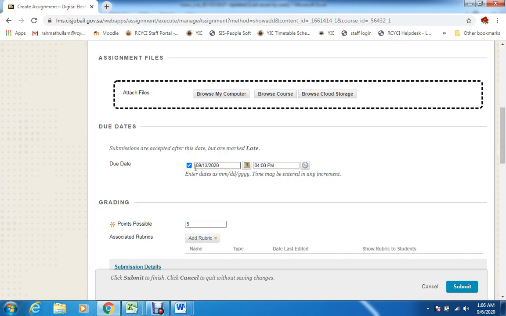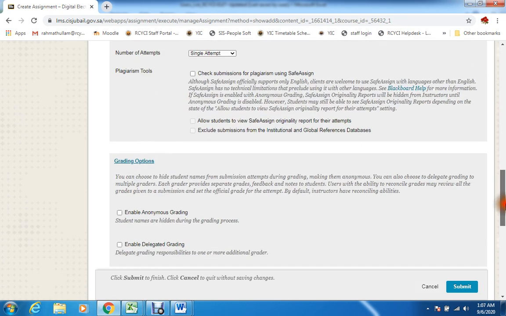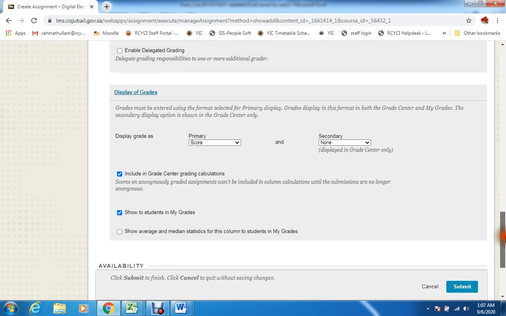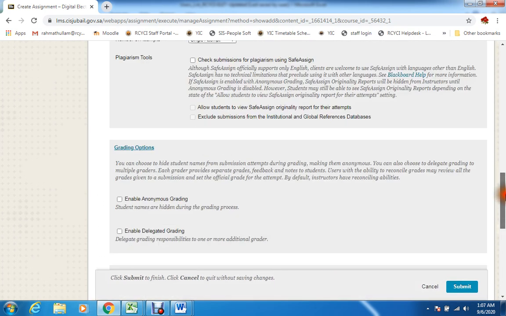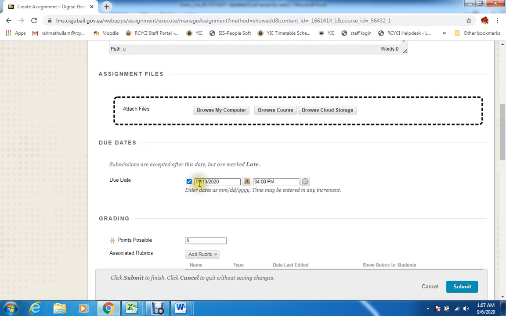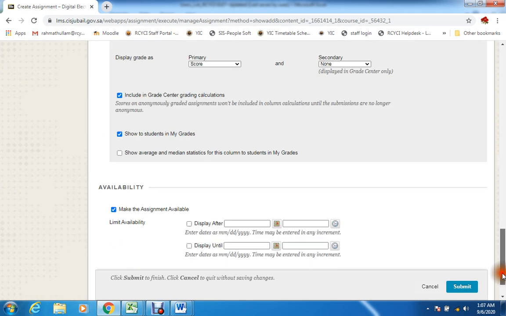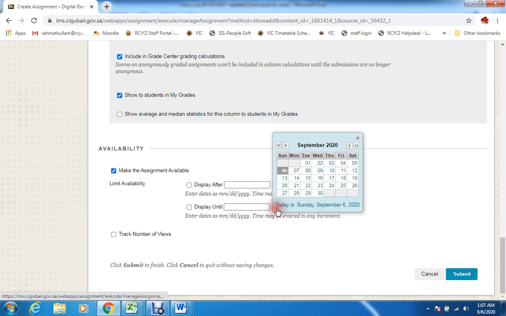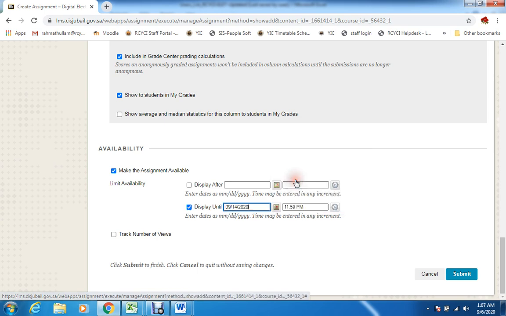If you do not want the student to submit after this date, you can do that by making the link not available to the students. Why can the students submit even after this date? Because the link for the submission of the assignment is available. So if you don't want the link to be available, you can give the deadline. Maybe you can give the same, or you can give a one day grace period. Let's say the maximum is 13, you can give up to 14.